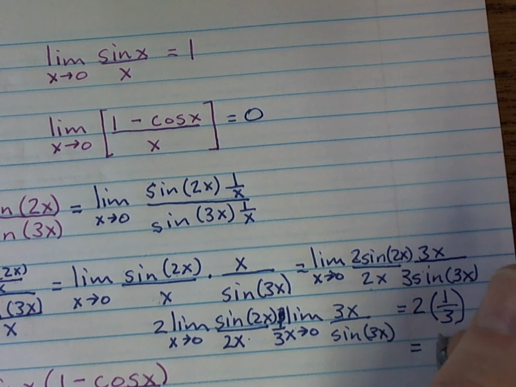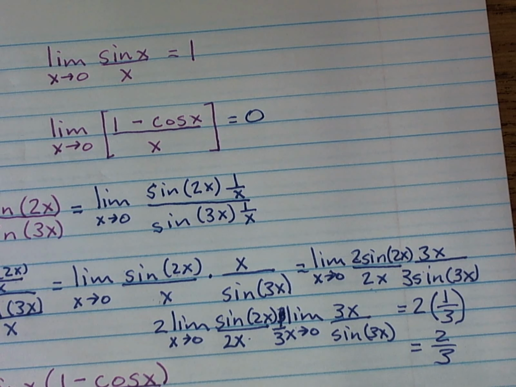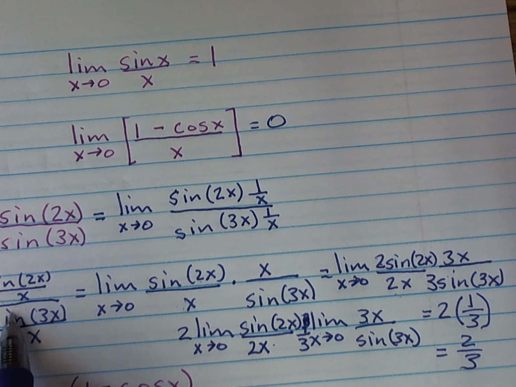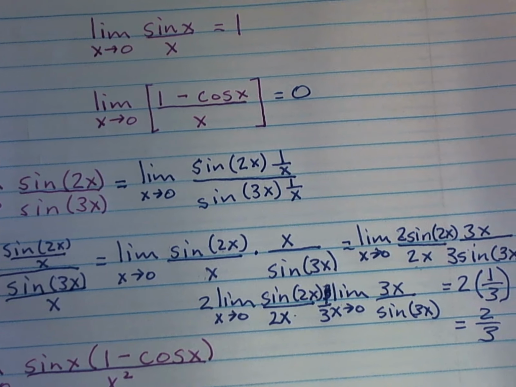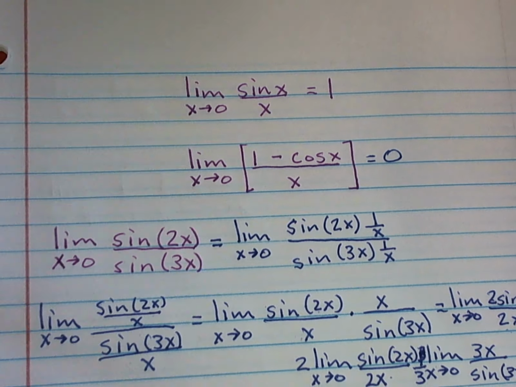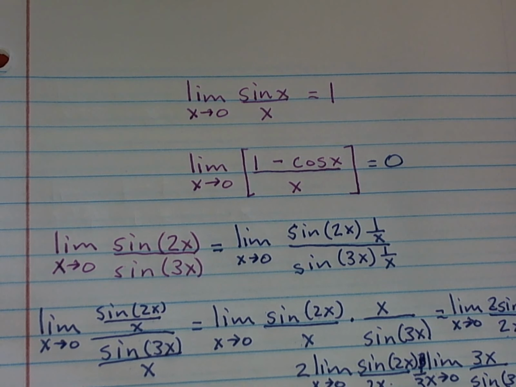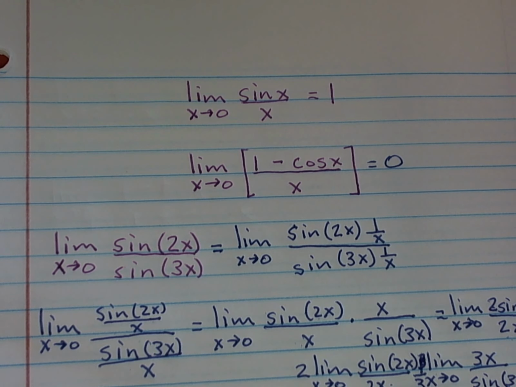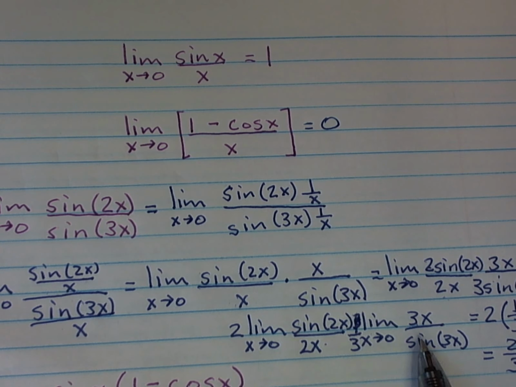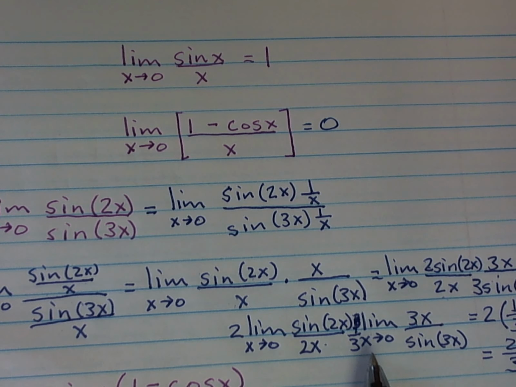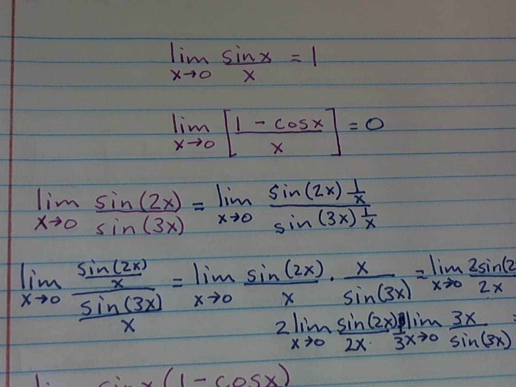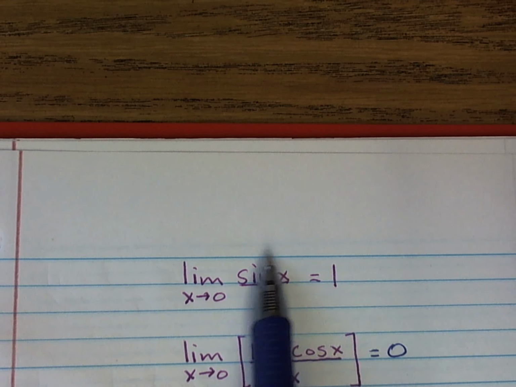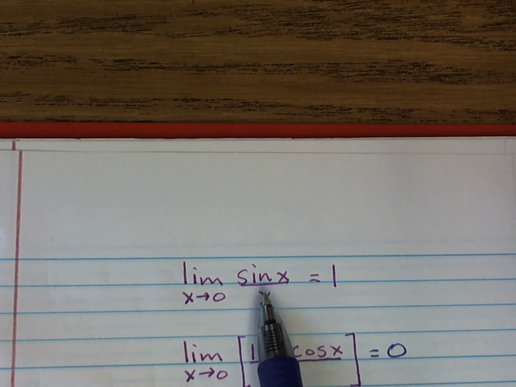So it looks like that limit is 2/3. Okay, so this whole limit here is 2/3. And I just did that little trick. So this limit right here is 2/3. Okay, sorry about the messiness down here. It's really messy, but anyway, I think you can use your imagination to see that I factored out the 1/3 there. Okay. Now, that's one example of where this comes into play in evaluating these limits.